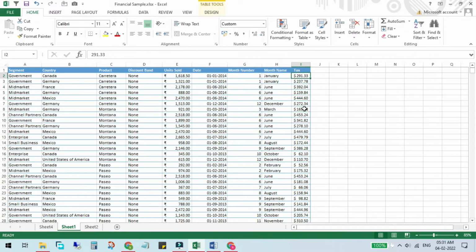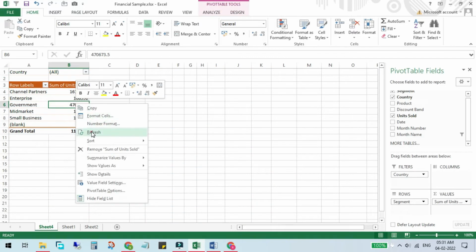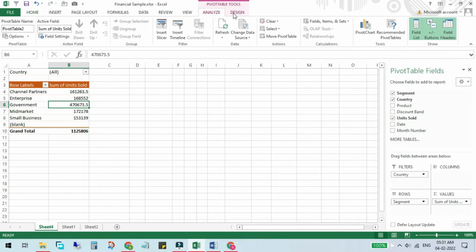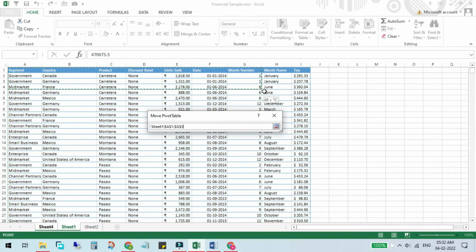So you can see this tax column is not included in the pivot table, even if I right click and refresh. So what I'll be doing is I'll go to Analyze, Change Data Source. You can see up to G column it is there. I'll select the whole thing.